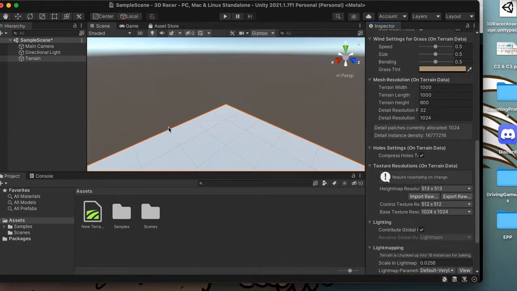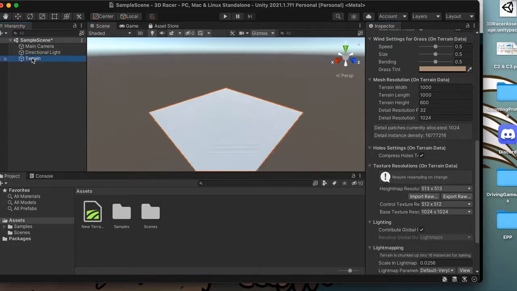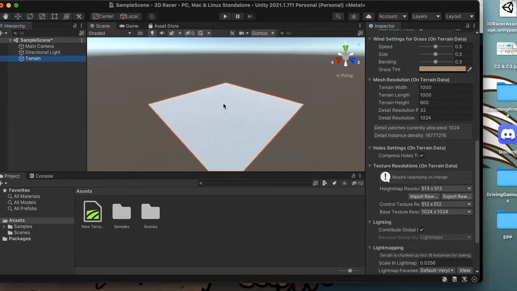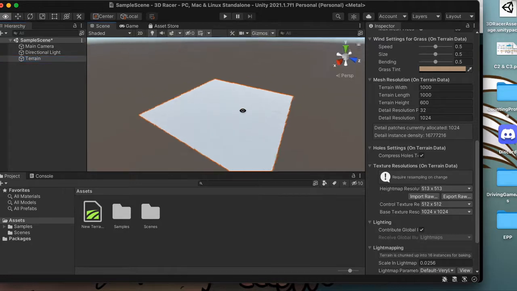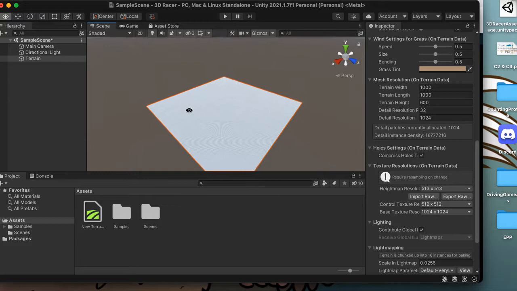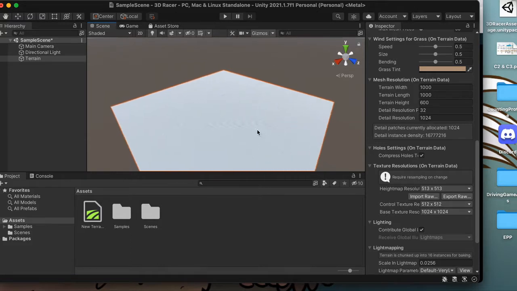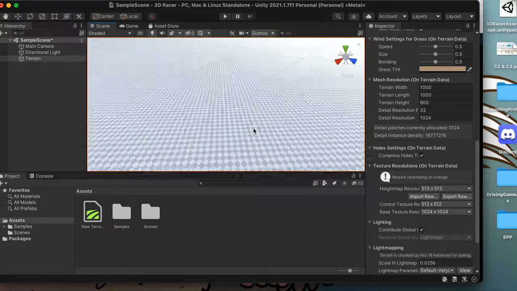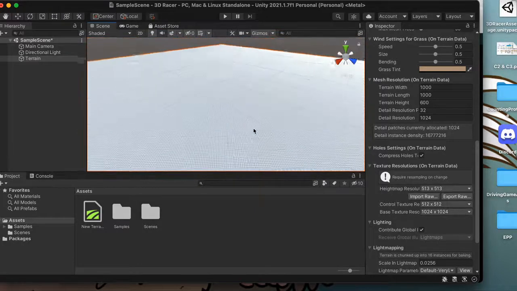So let's talk about how we do terrains. I'm going to double click on it in the hierarchy as a reminder of how you do that. If you recall, Option on a MacBook allows you to rotate your camera this way. So even though we can't really tell, this is actually a very large map that we're looking at. It's pretty big.